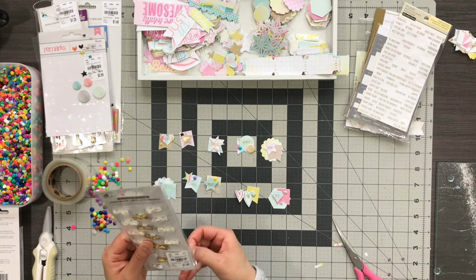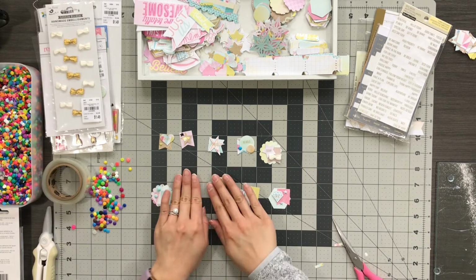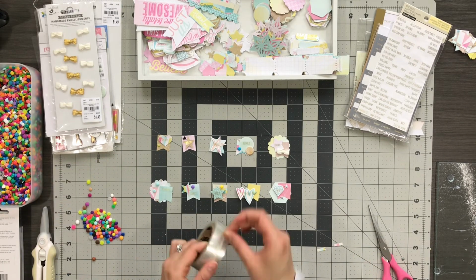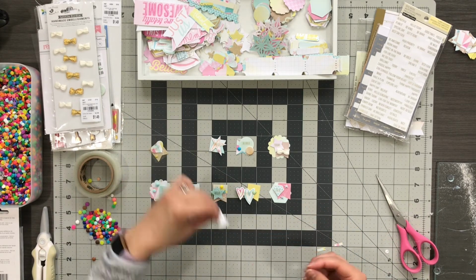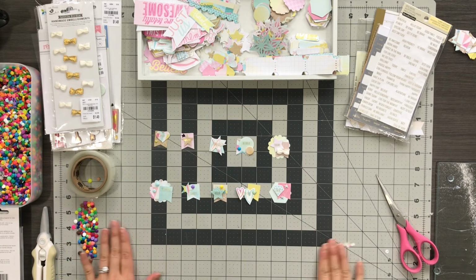So the last thing I do for these embellishments is to add adhesive underneath it ahead of time because then it'll be easier for me to use, kind of like a sticker. I have these glue dots and I basically just snip them and adhere only one side and leave the plastic backing on them. And I now have my own adhesive embellishments.